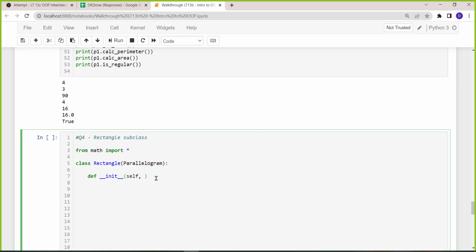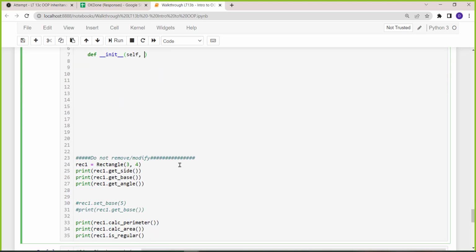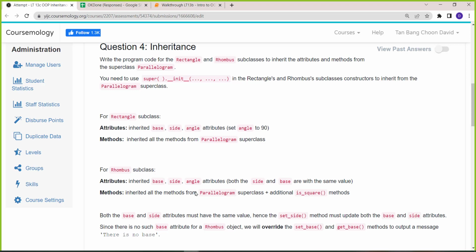Now you ask yourself, if I want to create a rectangle, what inputs do I need to put in? When you create a rectangle, you put in 3 and 4. So for now, I just take 3 as the base, 4 as the side. Let me check whether the rectangle takes base and side.